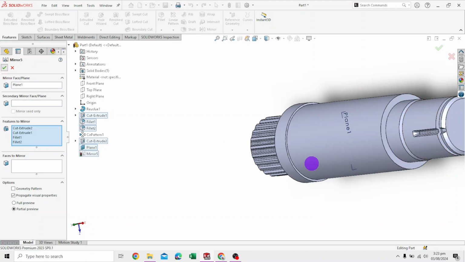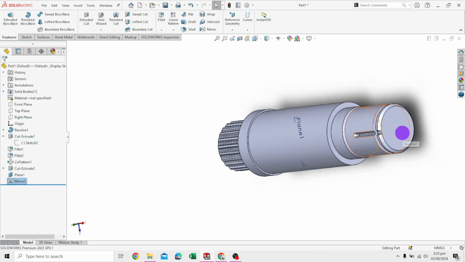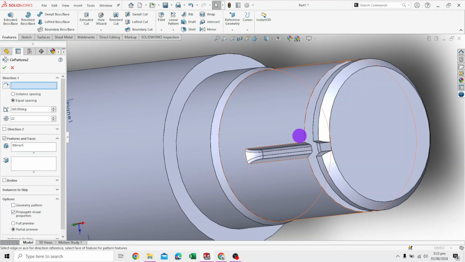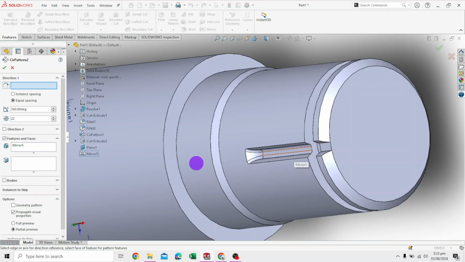For some reason, it's unable to create the required geometry. So this is obviously the tooth that we've just created, and we go to circular pattern and select this basically that we have.